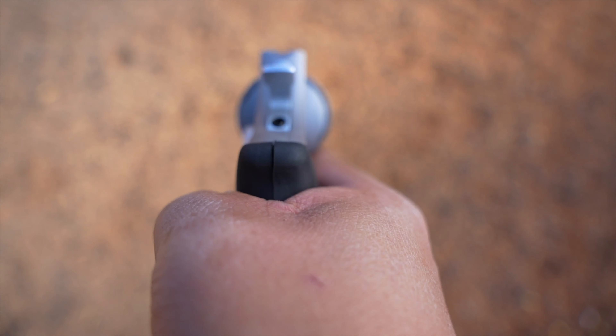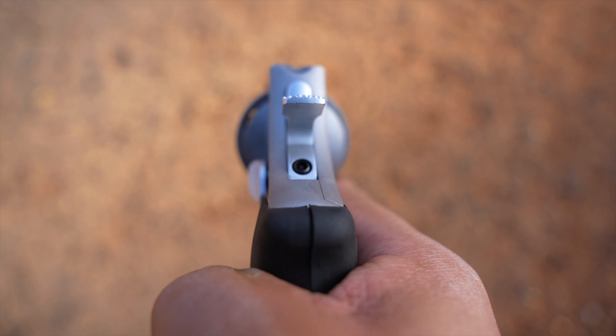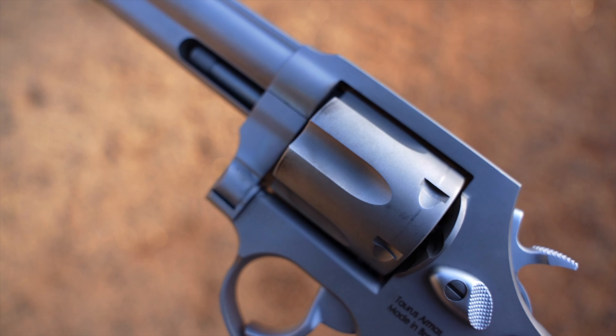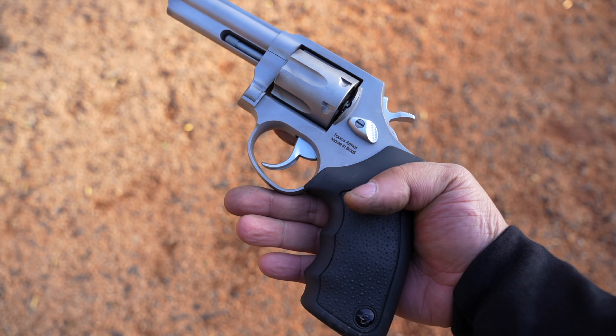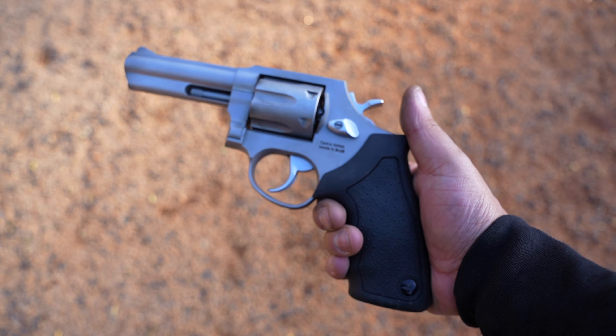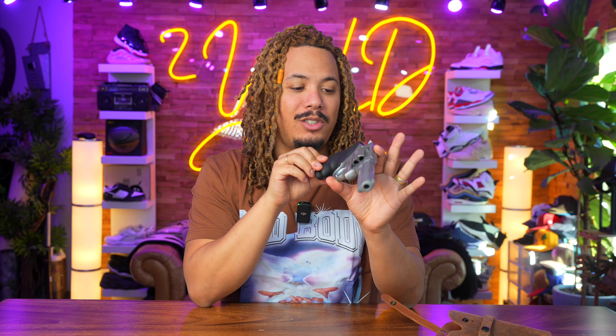Overall it's an extremely nice gun — well built, very affordable, and a solid bang for your buck. The Model 66 has a longer barrel and some differences in the sights, which I'll cover in a follow-up video soon. The rubber grips are great and there are different tiers and models available. I also want to dive into Taurus striker-fired pistols — I didn't even know they had a Taurus Model 92 clone. And of course the Judge is one I definitely want to try out too, so stay tuned for more Taurus content.